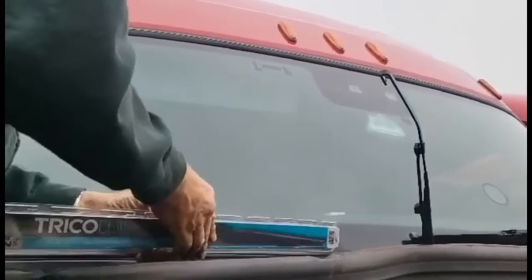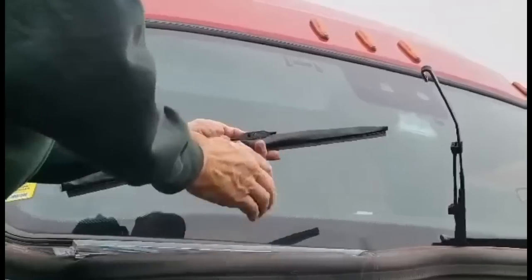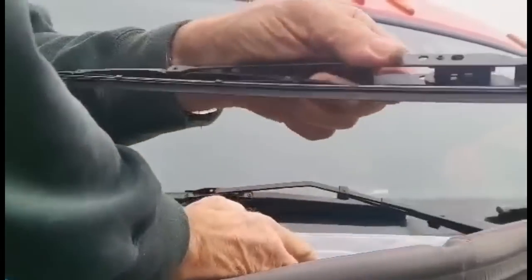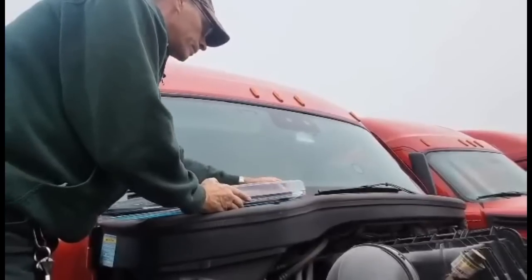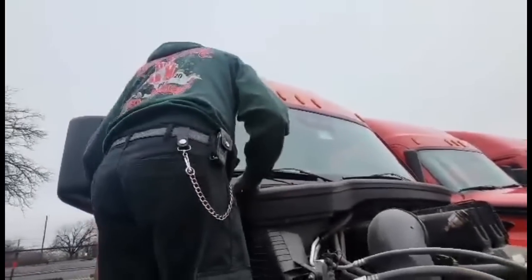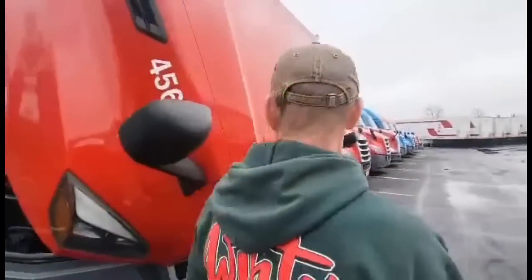Story on the other one. I couldn't get the little lever to compress and stay compressed. I couldn't get my finger in there. Oh, well, that was quick and easy compared to the other side. Yeah. So let's see the summer one. Oh yeah. Much thinner. Okay. Very interesting, Kevin. I'm gonna save those. Save those for when the good weather starts again. Or if I don't like the way these ones perform.